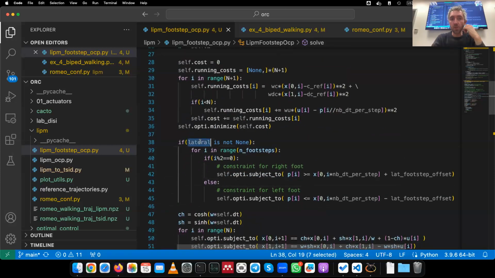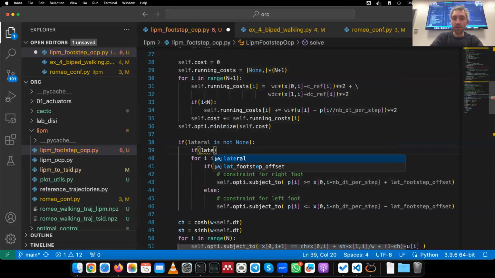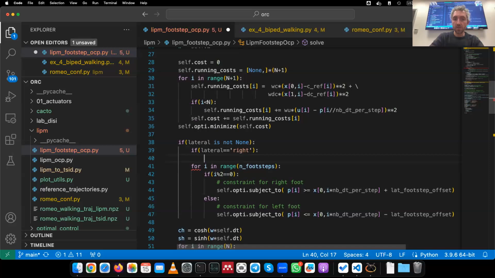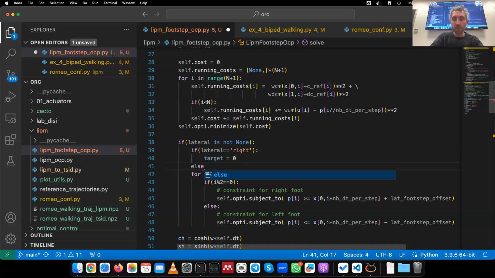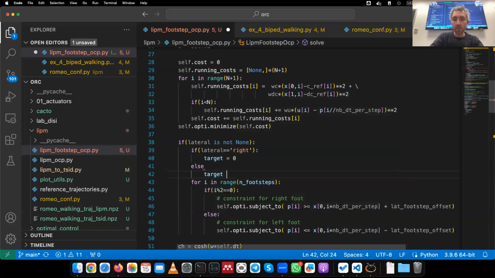And we could use actually this flag lateral to pass that information to the solver. So we could assume that lateral is a flag that is equal to right or left. So we could say if lateral equal right, then we say target equal to 0, else target equal to 1.